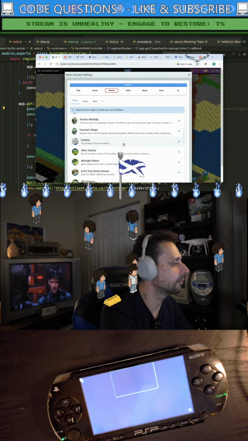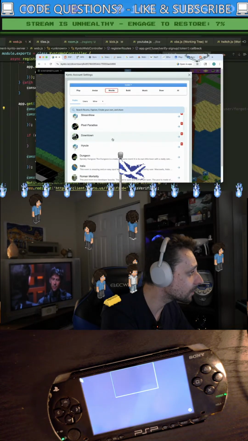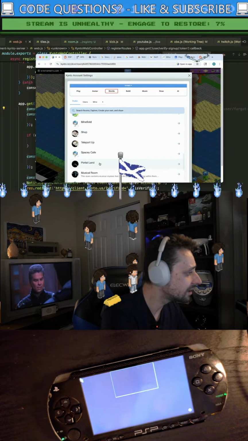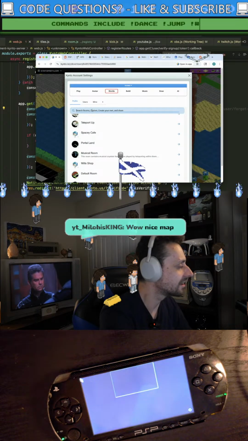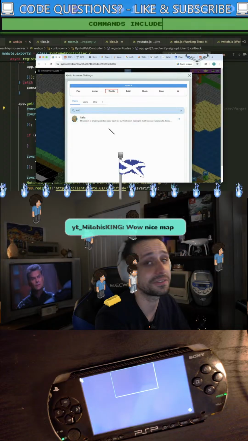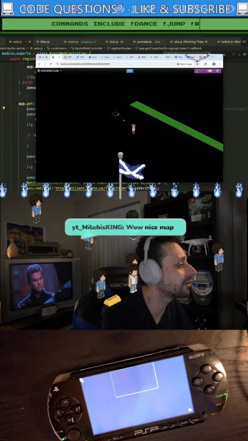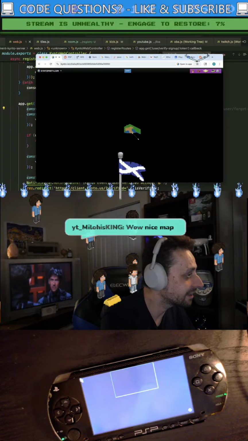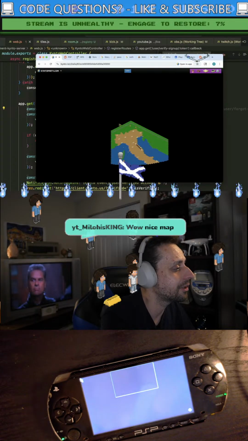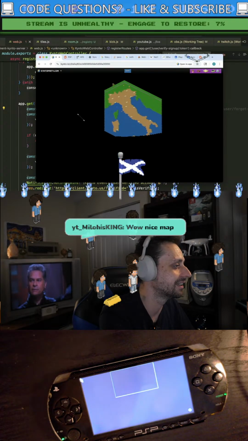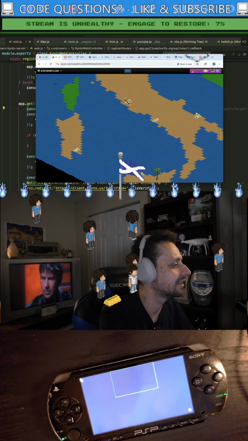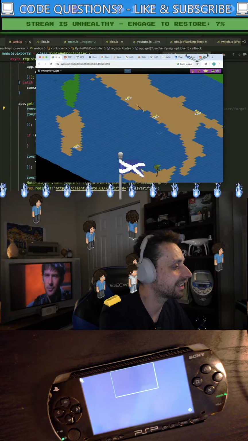There's tons of different rooms. One guy came on from Italy. Wow, nice map. Appreciate that. Yeah, that took a while, but it was fun to build. I liked playing SimCity when I was a kid. Who am I kidding? I still like that stuff. But someone built a whole map of Italy, which I thought was pretty cool. They didn't really use any items, but got the Isle of Sicily and all that.